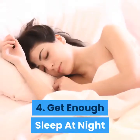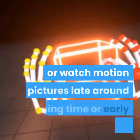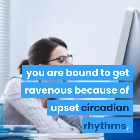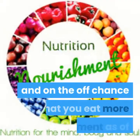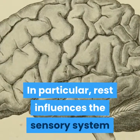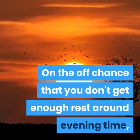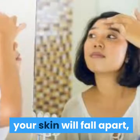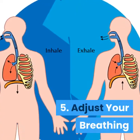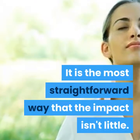4. Get enough sleep at night. After a day of hard work, you should let your body rest as it needs. Do not continue working or watching movies late at night or into the early morning. When you stay awake until late, you are more likely to get hungry due to disrupted circadian rhythms, and if you eat more food at that time, it will make all your belly fat reduction plans dissipate. Rest affects the nervous system and many other parts of the body. If you do not get enough rest at night, not only will you gain extra fat, your skin will deteriorate, and you will develop many other diseases.